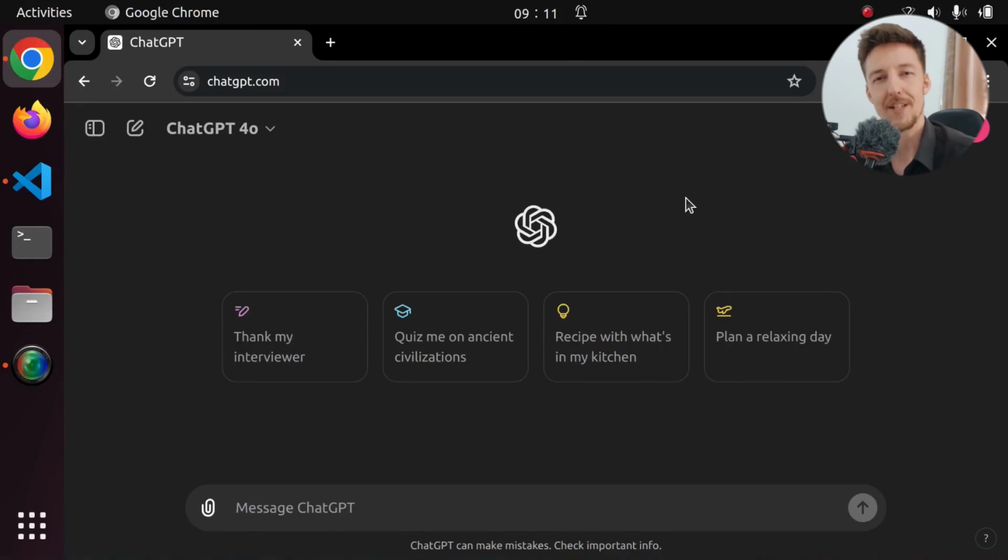Hi there. Recently I saw this advertisement for an AI-powered app where you can take a picture of your meal and it will tell you how many calories are in that meal. And I thought that's a pretty interesting idea and something that should be pretty easy to implement using the GPT-4 Vision API, or now the new GPT-4o model. So in today's video, I'm going to try to implement just that.